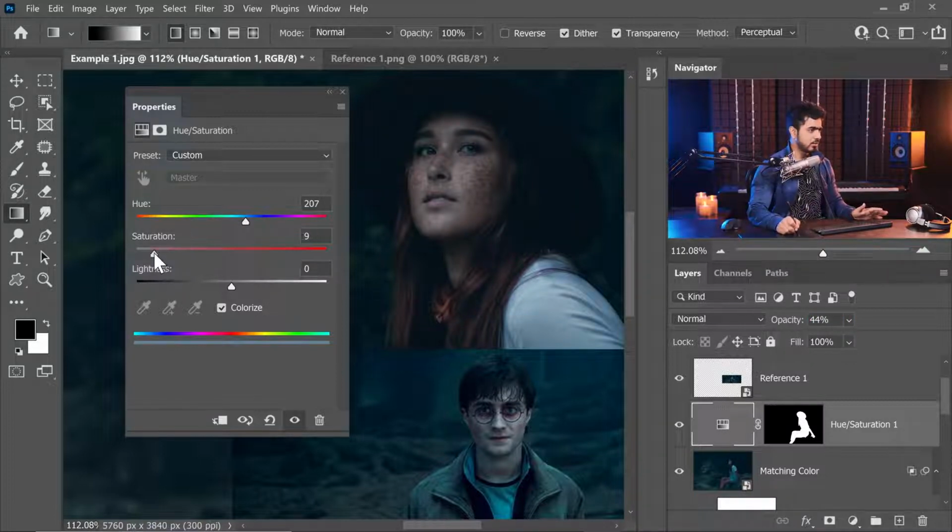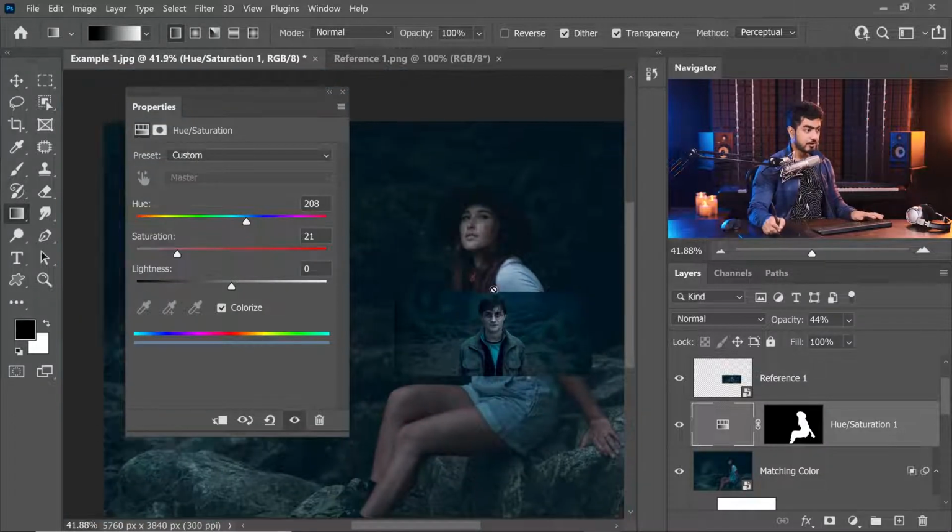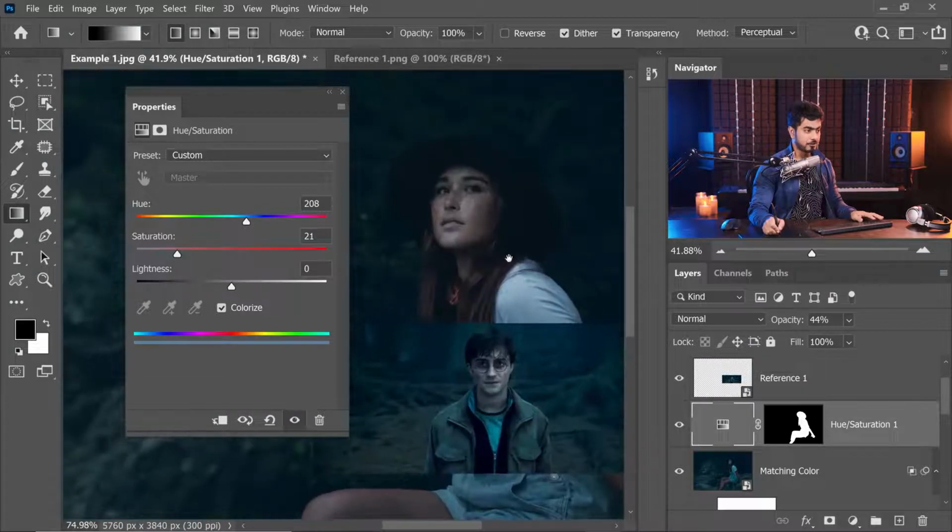And then you can work with saturation as to how much saturation you want. You can control that. You can control the hue. There you go. And we are getting very, very close. Now, if you want to match even more, you can make it a little brighter and then match it.